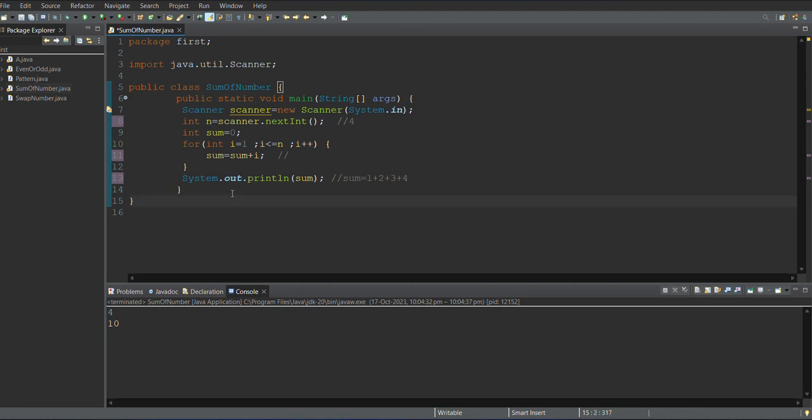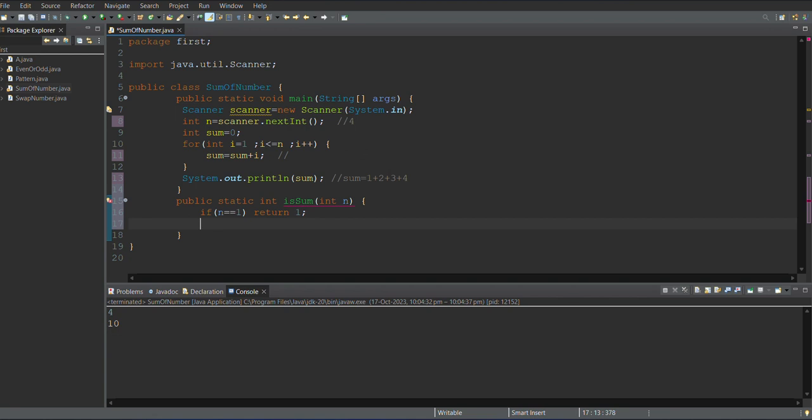Now we can also get the sum with the recursion method. How can we do the recursion? We create one method, public static, so we don't need to call another class since it's in the same class. The return type is int and the name is sum, and we pass the input n. Then we go for if n equals 1, simple way, return 1.